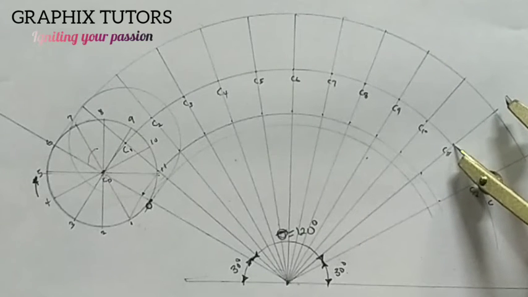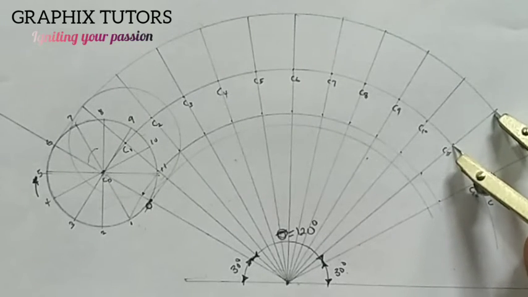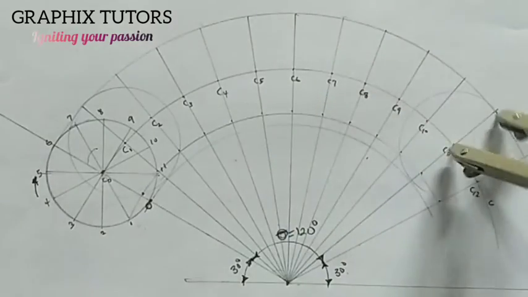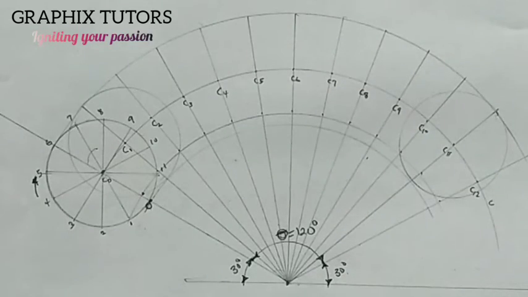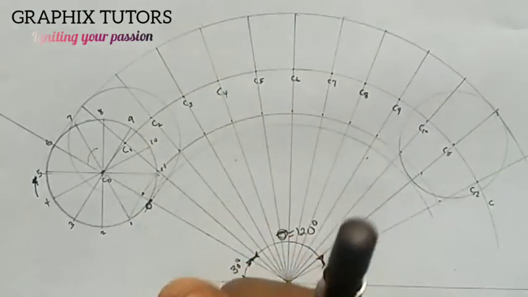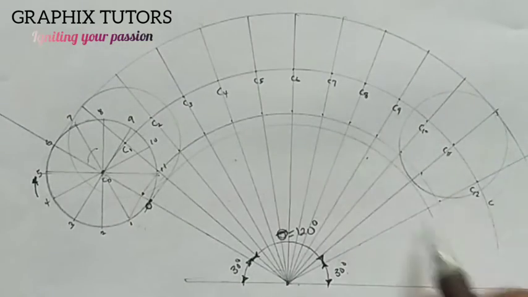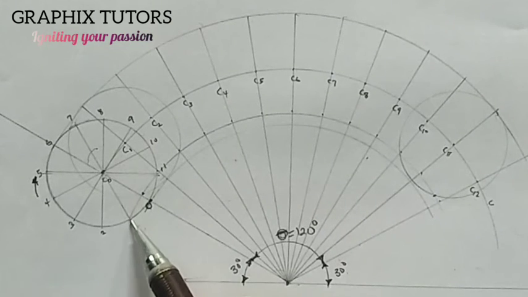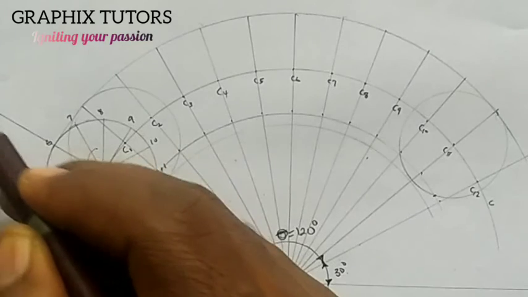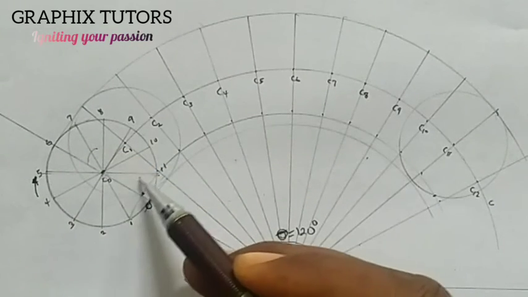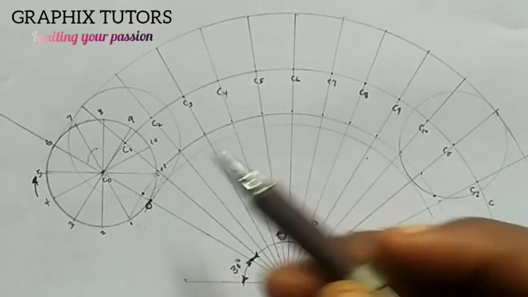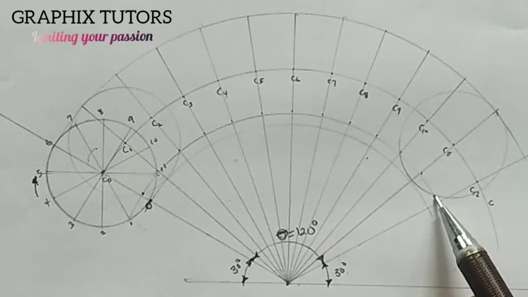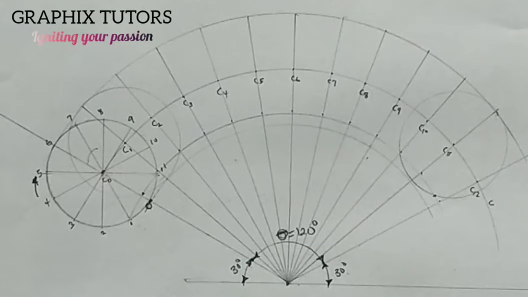Place it here, right? At the radius of this, the highest point here, I'm going to do the same thing. Now if 1 is at the left hand side, then 11 will be at the right hand side. So where circle 11 will touch line 11, because if you notice, this is the line dividing both of them. So I mark the left hand side of the circle here, and I mark the right hand side of the circle here. Right?